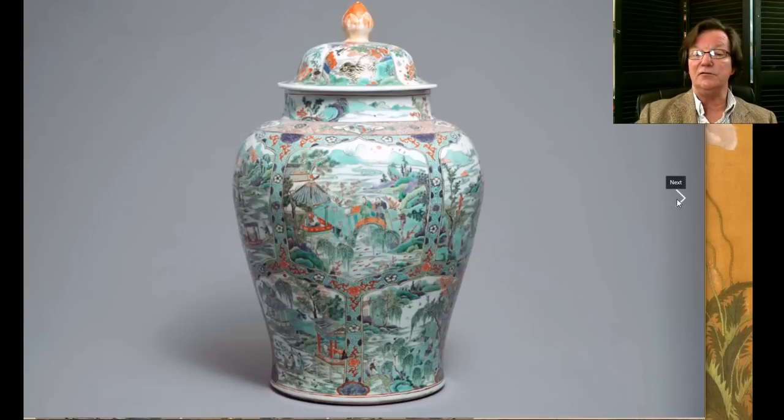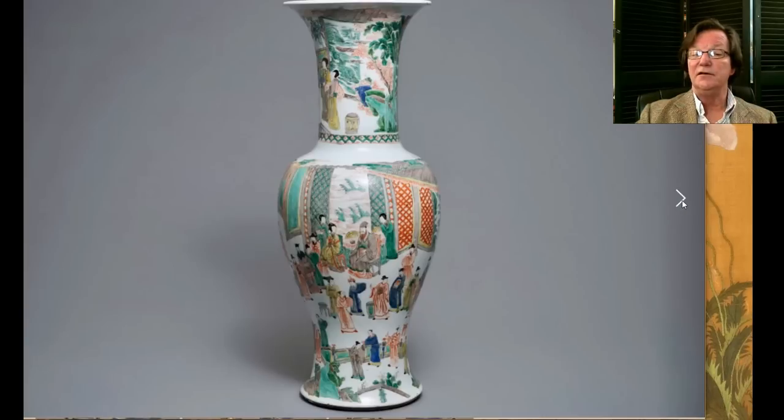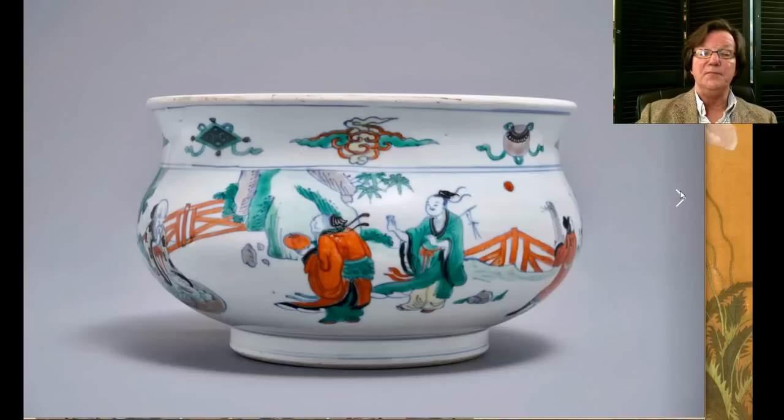They're still valuable. They're still rare because they're so big. And this one looked like it has nice scenes decorated within these. You can see these panels, these cartouches, the way they're done interspersed with flowers. Really nice, really nice. And then you have this, another yen vase. This one's a court scene. At the top, you have women in a sort of circular thing going around in a terrace scene, but inside is a court scene with female attendants and people waiting and talking and whatnot. Interesting pot.